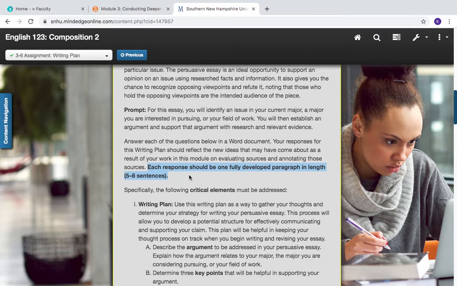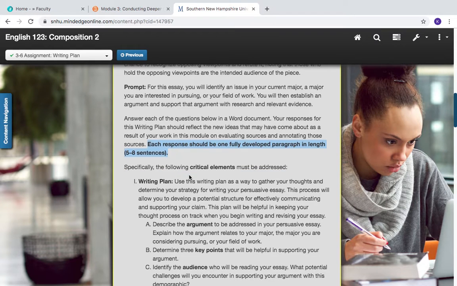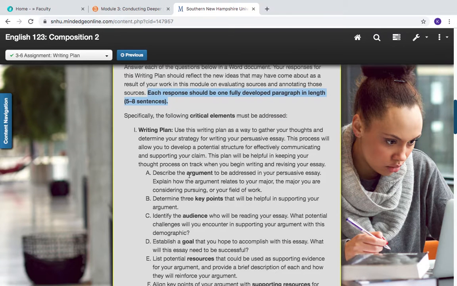I encourage you to use transitions between paragraphs, if for no other reason than that it's good practice. A lot of you aren't using them all that consistently, and so your writing jumps between paragraphs, and you want it to be fluid.